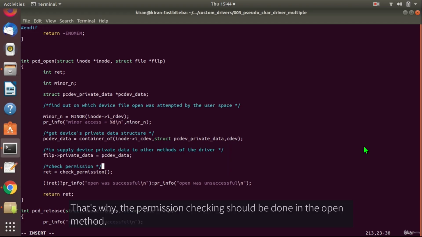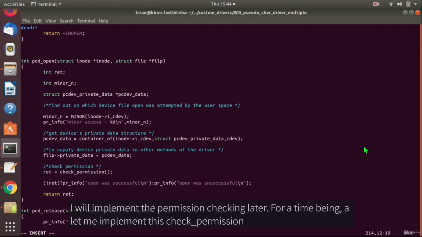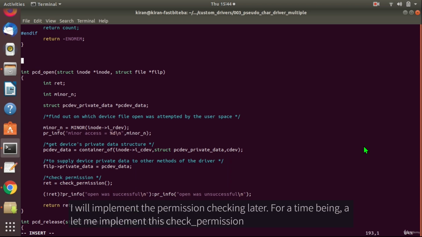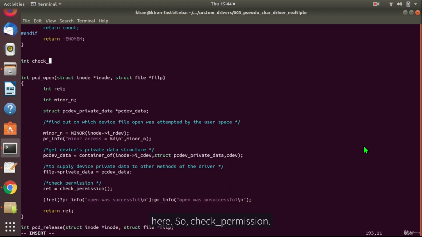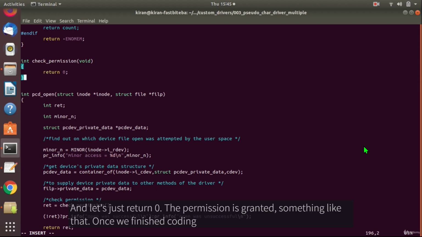That's why the permission checking should be done in the open method. I will implement the permission checking later. For the time being, let me implement this check_permission here. For the time being, let's keep it void, and let's just return 0. The permission is granted, something like that.